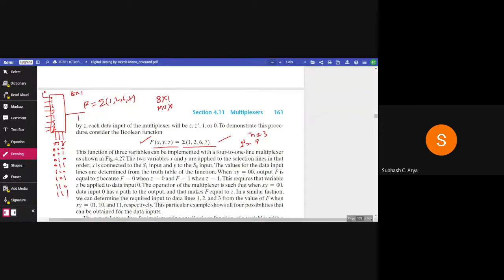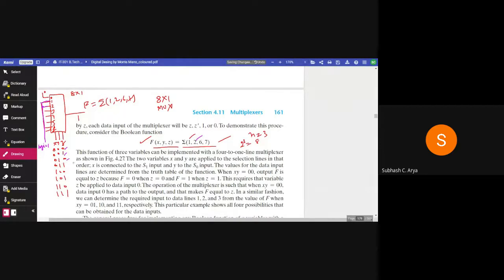However, when X, Y, Z is equal to 0 0 1, you can see f gives logic 1. So this will be connected, I will put it here below. Let me change the color. So here I am giving logic 1. Logic 1 means plus 5 volts, and logic 0 means 0 volts. Now 0 1 0 means 2, so at 2 also it is logic 1. So let us connect this to logic 1.